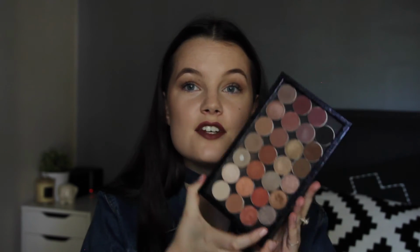As you can see, you can customize a palette yourself, which is pretty cool. Instead of buying those ones that are already made up, even though they're gorgeous, sometimes there's colors you might not use. All of these I'm going to use because they're just stunning, and I've picked them myself, and I know that they go together, and they look gorgeous in the palette. I'm absolutely obsessed with this, and it goes everywhere with me, which is sort of a bit embarrassing, but oh well.